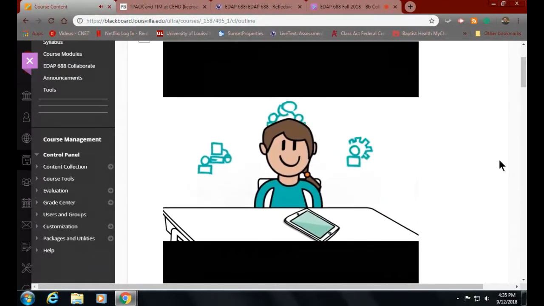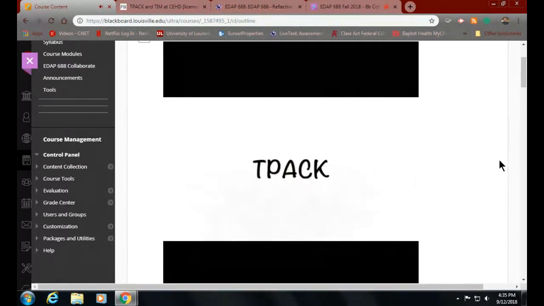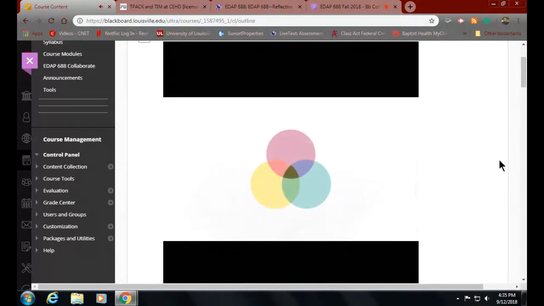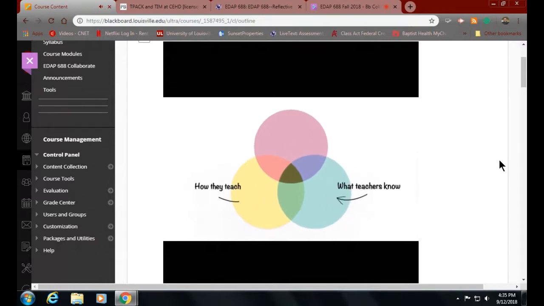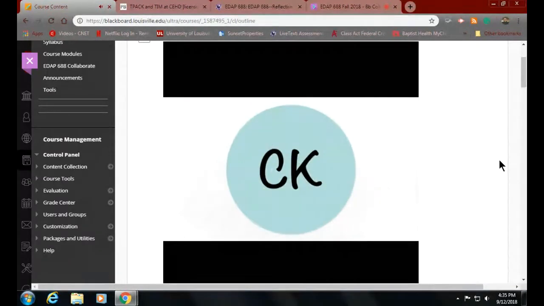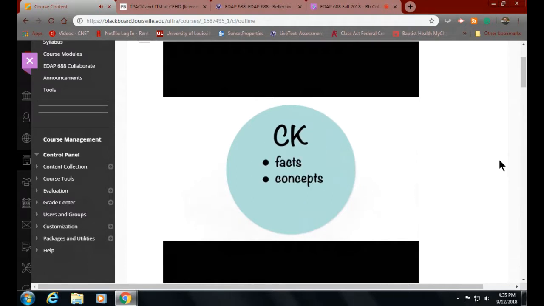You're a teacher ready to tap students into 21st century learning, but teaching with technology adds a whole new layer of knowledge and expertise. TPACK, or Technological, Pedagogical, Content Knowledge, is a framework that helps teachers consider how their knowledge domains intersect in order to effectively teach and engage students with technology. It's an approach that looks at the combination of what teachers know, how they teach, and the role of technology in order to better impact student learning. So, how does TPACK work? First, consider three domains: content knowledge, pedagogical knowledge, and technological knowledge. Content knowledge, CK, is the what, your understanding and expertise of the subject area you teach, whether it's science, social studies, math, language arts, or all of the core curricular areas. CK is made up of all the facts, concepts, and theories of any given discipline.